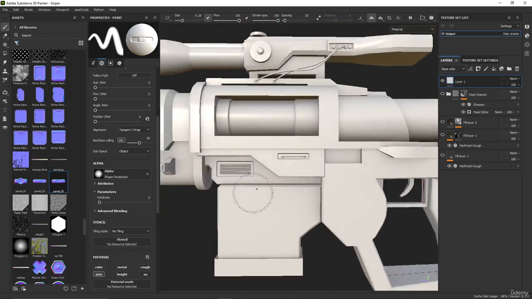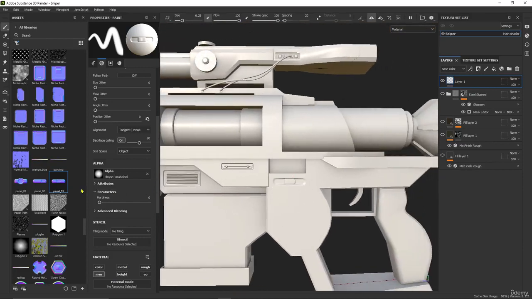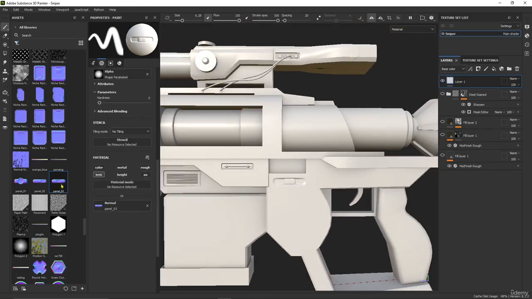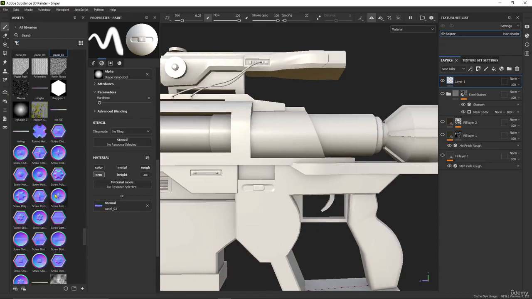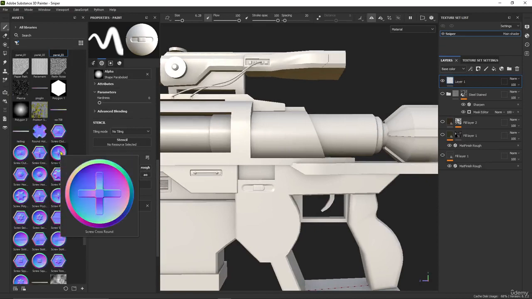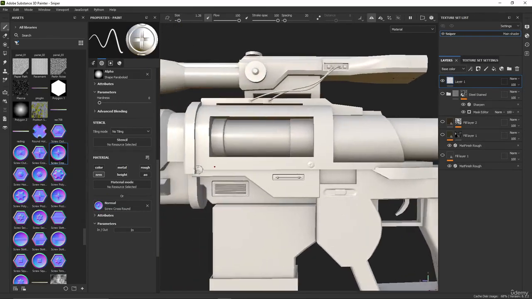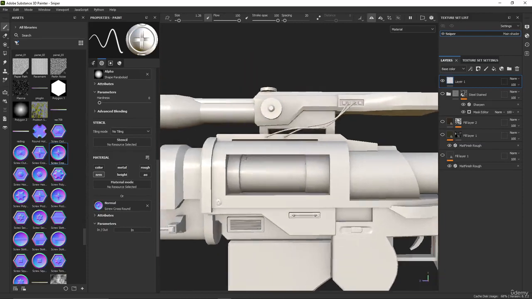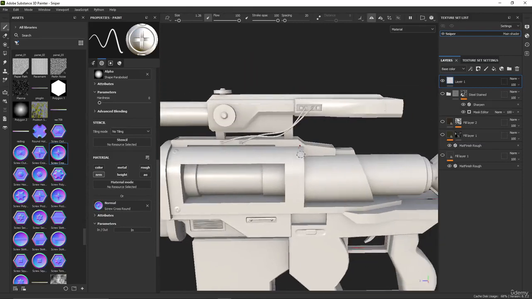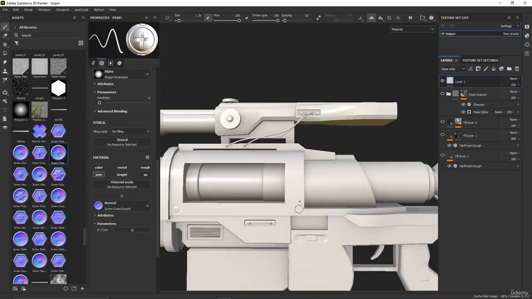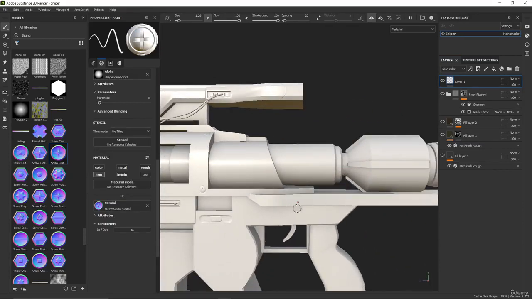And now let's, for example, add something like this here. Let's find, for example, we can just decrease and change the size from here. You can just add something like this.